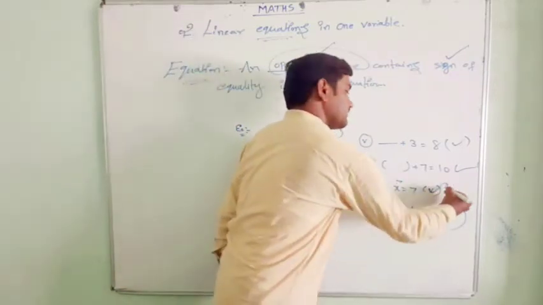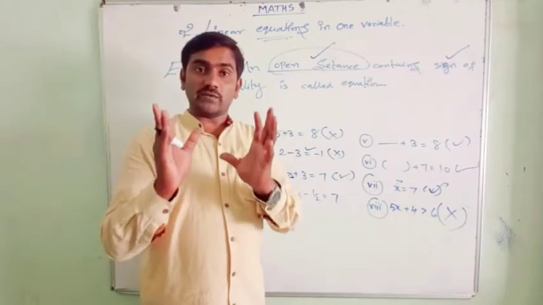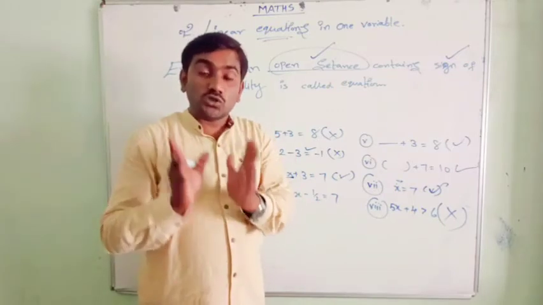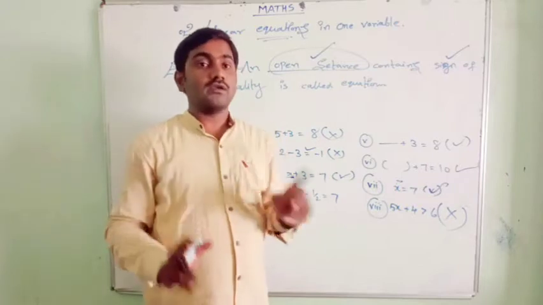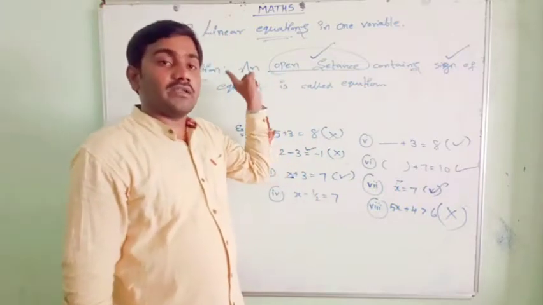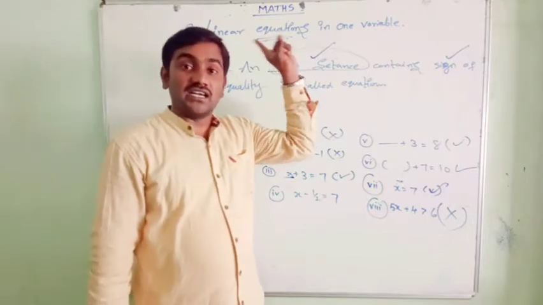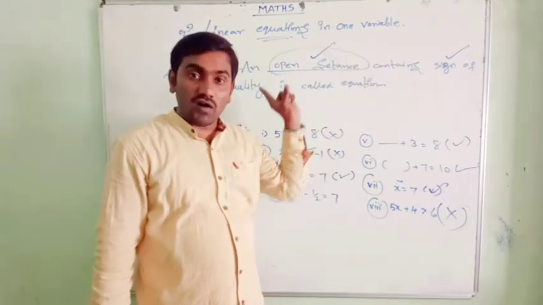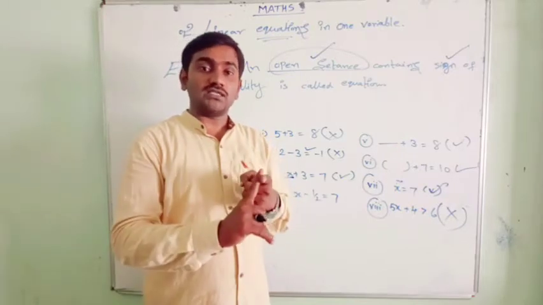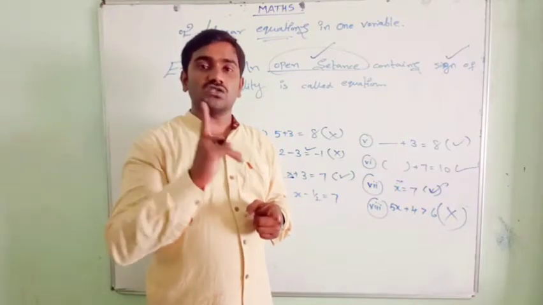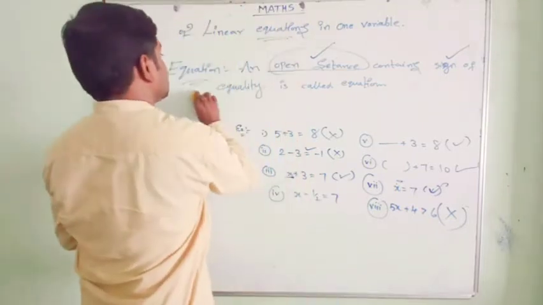It is not an equation because if you want to say a statement is an equation, it should contain one open sentence and an equal symbol, both. So that's why I said the definition of equation: an open sentence that contains a sign of equality is called an equation. I hope you understand what the meaning of equation is.